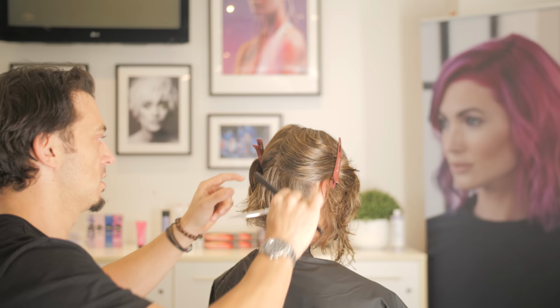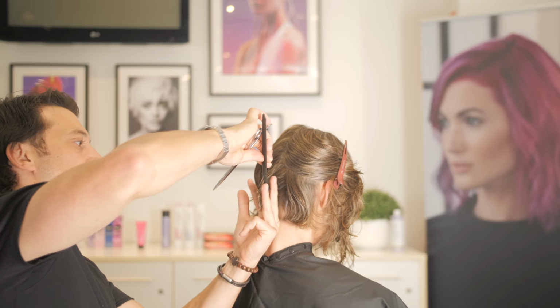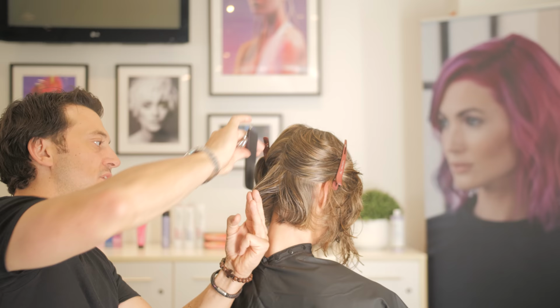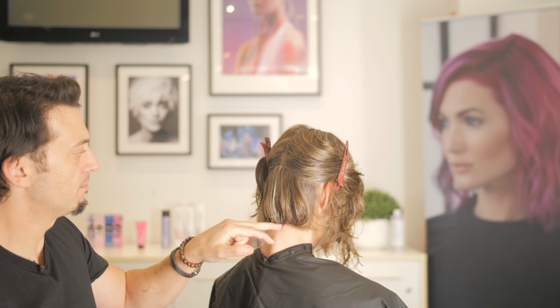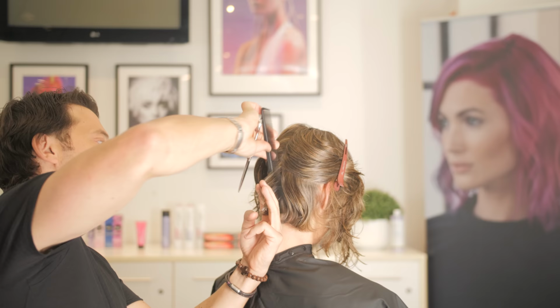And then we just need to connect the top to the bottom, which makes it so much easier to guarantee that you're hitting your guideline every single section, because if you're out 1 millimeter here, by the time you get to here, 1, 2, 3, 4, 5, you're out half a centimeter, which can actually be quite a lot, and it will create a significant imbalance.